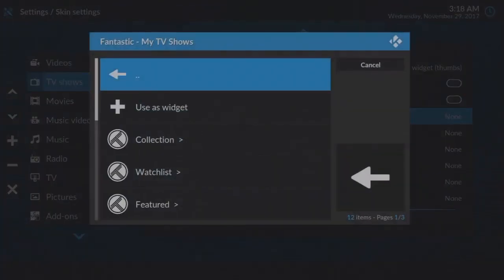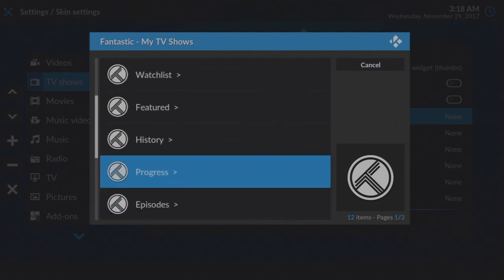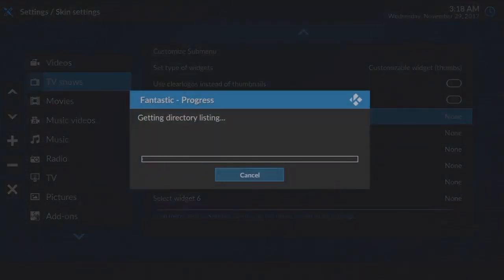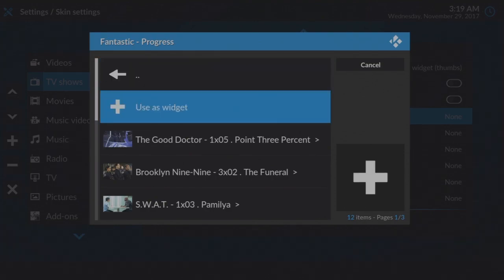And we're going to go down the list to Progress. Once you have that screen up, you're going to say Use as Widget. What this means is the content at this location you are going to use as the source for that widget. So Use as Widget.